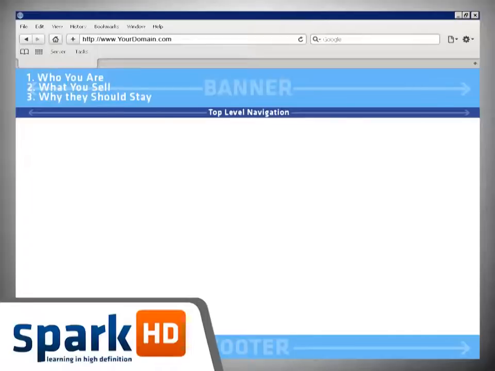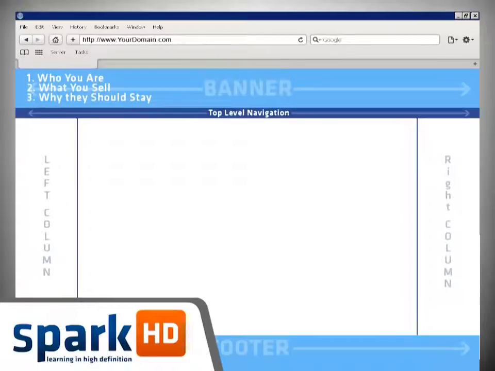Then you've got your footer down towards the bottom. Some sites will have that left column and then that right column there, and then just the main content area of your website. So this is the basic structure of any website. Again, some websites will have only a left column or only a right column, and so you get the concept there, but that's the basic structure of a page. Now let's get into each of these sections on a web page and what they should be used for.